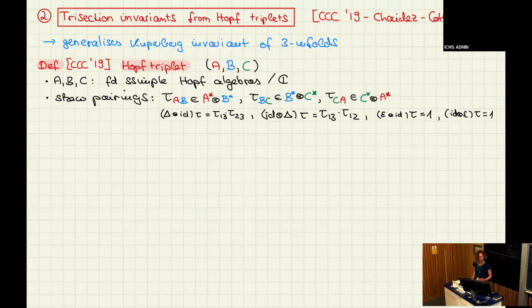So if you have a co-quasi-triangular Hopf algebra where the dual is quasi-triangular, then you can take the R matrix of the dual to define such a skew pairing. And then these conditions here are just the familiar conditions for the universal R matrix. So this is kind of one example that one can take.